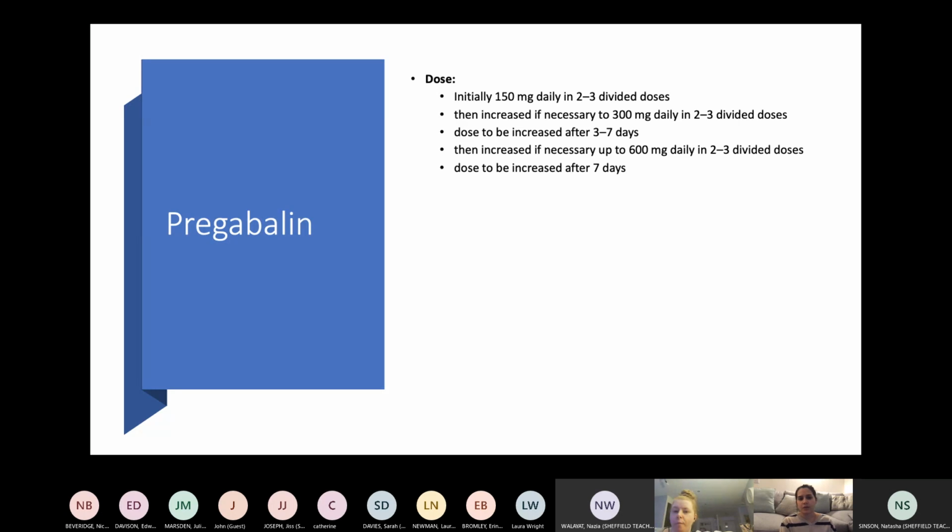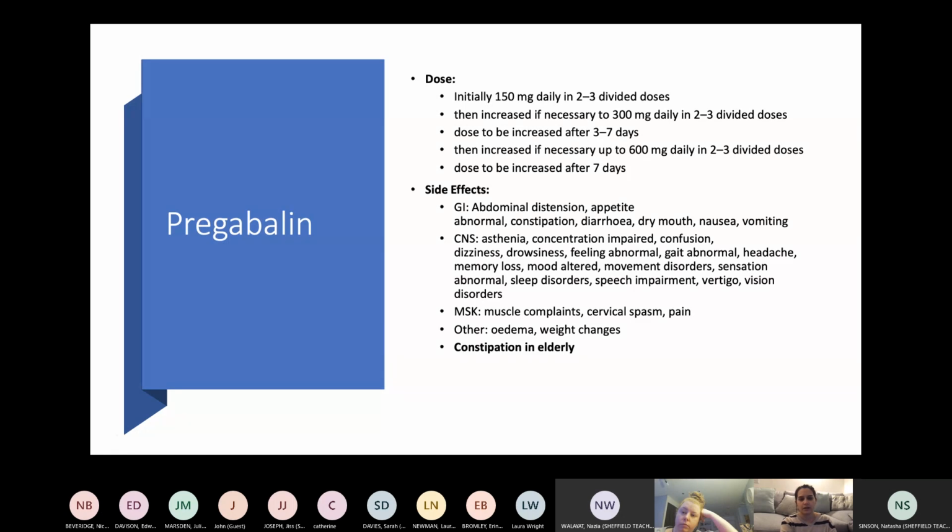Pregabalin, so I'd probably start at 75 twice a day, even lower, maybe 50 twice a day for an older person, but I'd definitely start at the lower end of the range. And then titrate up. And again, I wouldn't be going to the dizzy heights of probably 600 milligrams daily. And again, you can see all the side effects. Again, these are the common ones. And then constipation was one of the main ones that came out for pregabalin in the older population. And there is again a renal dose adjustment, so just be wary of that. If you need to prescribe it, just think about their renal function.